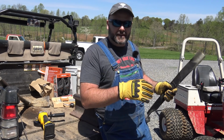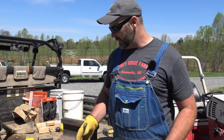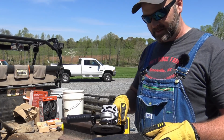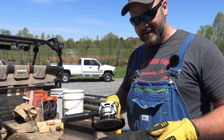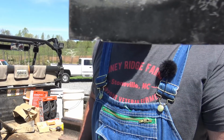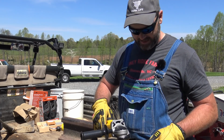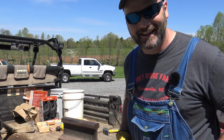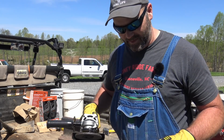Cool. We're going to reinstall the blade, get on the mower, and cross our fingers. Before we get on the mower, I totally forgot. We've got a grinder here. We're going to go ahead and sharpen this while it's off of the mower. We're just going to put a little edge on it. We're not going to go grinding crazy on it, but we're just going to try and take off some of that rough stuff. And as you can see, I hit the rock right there too. So we'll grind off all that grit. Grind off that factory edge so it can rust for us. And we'll put it back on the mower, and we'll go ahead and sharpen up all the blades on the mower now.